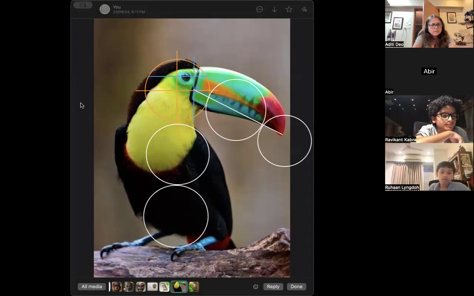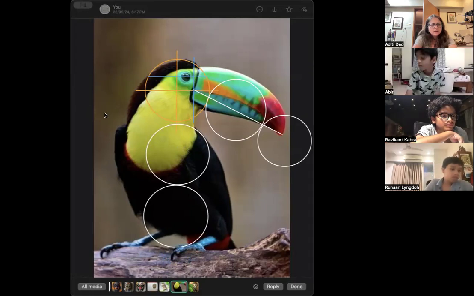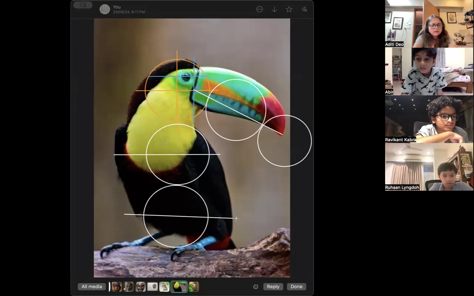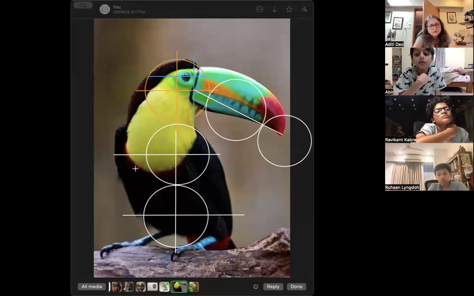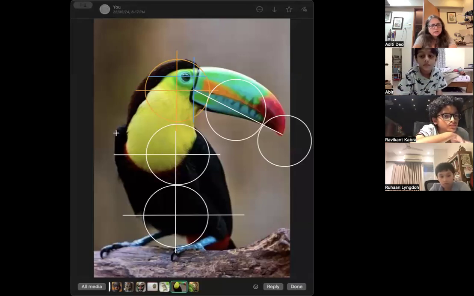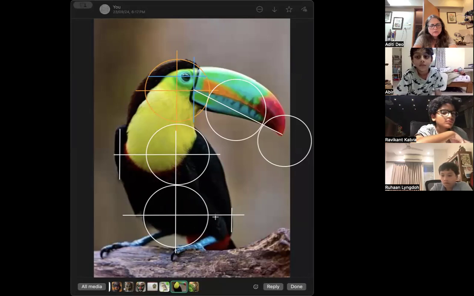So everything can be measured like that. It helps us to figure out space and distances and everything. All the circles can be cut into halves and quarters and eighths so that you get line, direction, distance. And see now, this part of the body is about 1.5 circle. This part of the body is 1.5 circle on this side. So this circle plus about a little bit less than half of it.